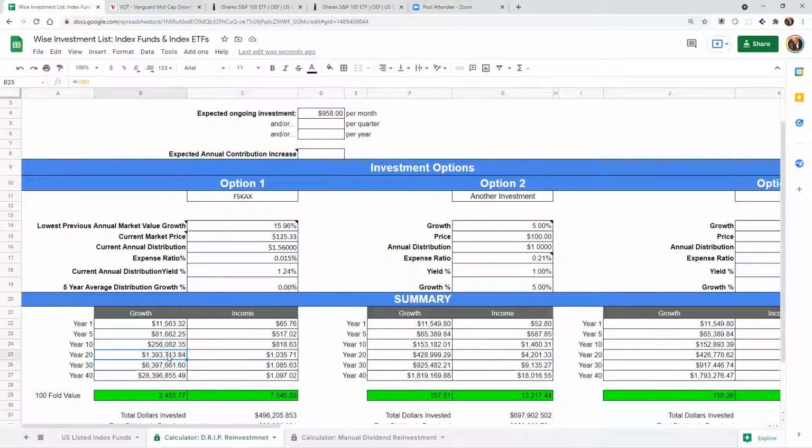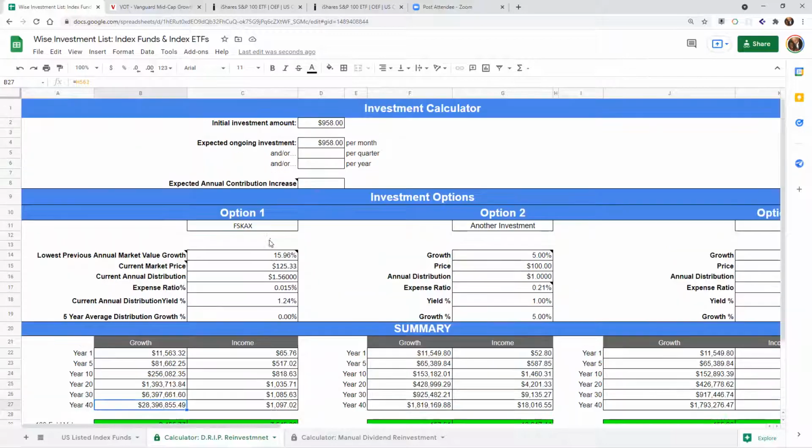In about 20 years, you'll be more than a millionaire if you just did this one investment. 40 years from now, if you're starting off early, you are a multi-millionaire just from this one investment. So that's tremendous opportunity on this list, and this one didn't even qualify.